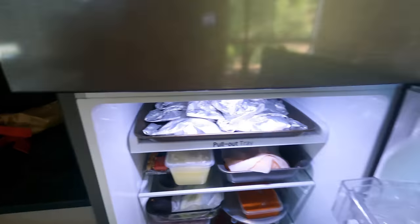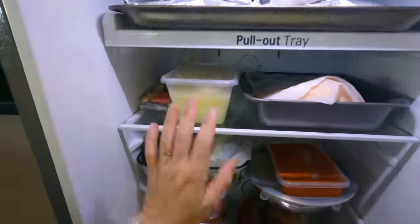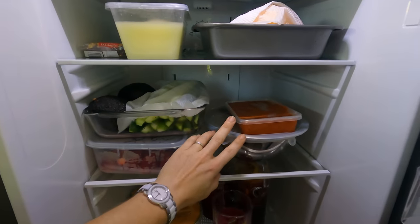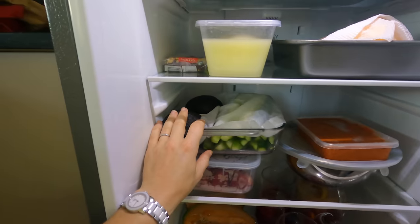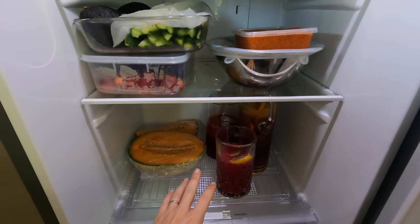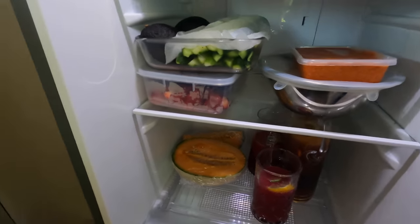I've got a little prep fridge so all my prep is organized in here — when the guests arrive it's very easy for me to just come down and pop it all out. I have the fish ready to go, the burrata and the melon salad, my two dips, the avocado and cucumber salad, and some beautiful sangria that mum's made so everyone will stay hydrated in this weather.